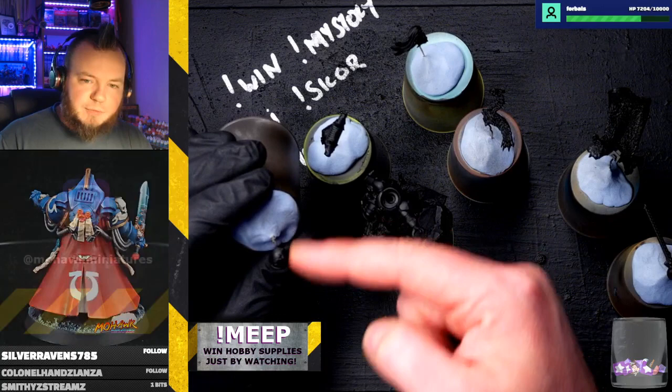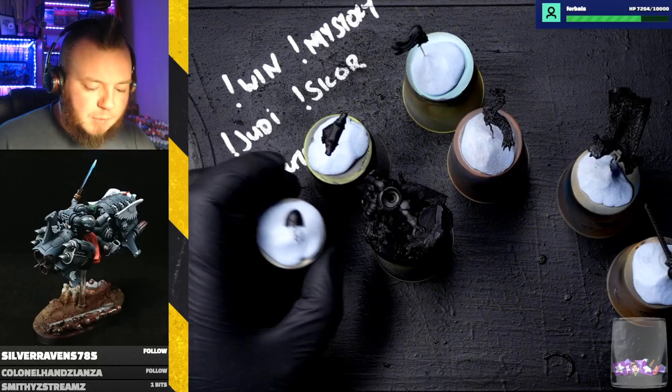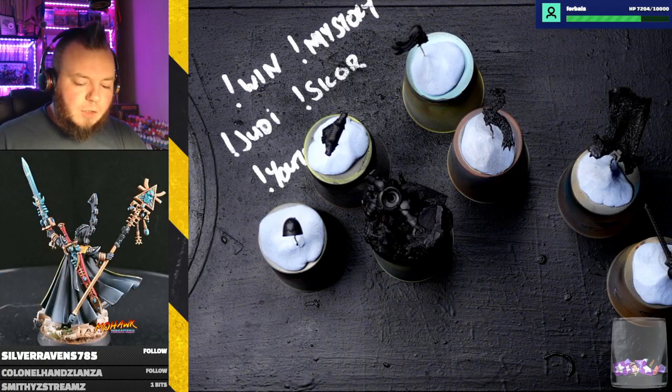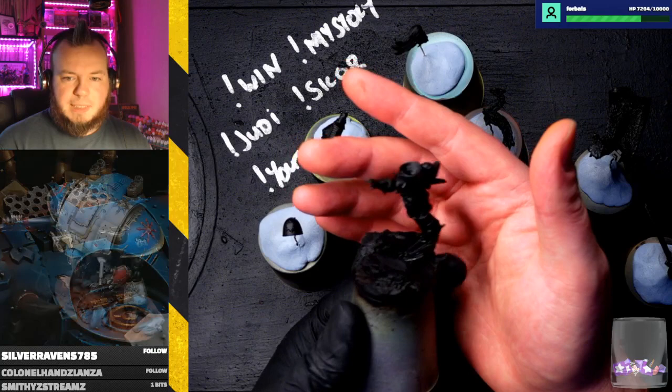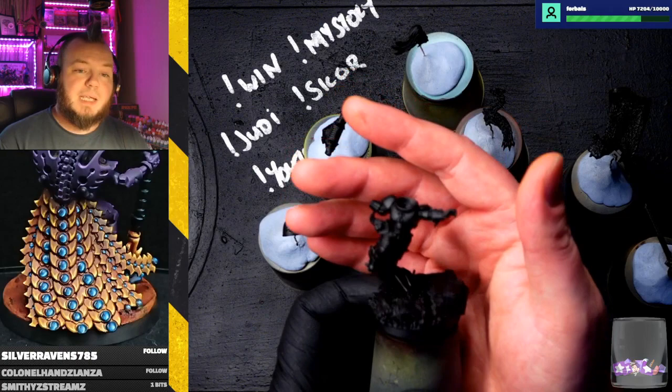So, when you are looking at a model that has a lot of complex bits that you want to do in sub-assemblies, make sure you choose the right ones. For instance, all of the armor has been put together. You'll see that we've customized his base a little bit. We've built it up with some rocks. We can get some water effect going on there later on. We're going to get some icicles going on right at the very end of the process, obviously cast out of UV resin.